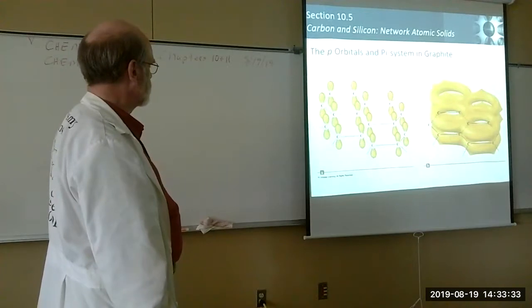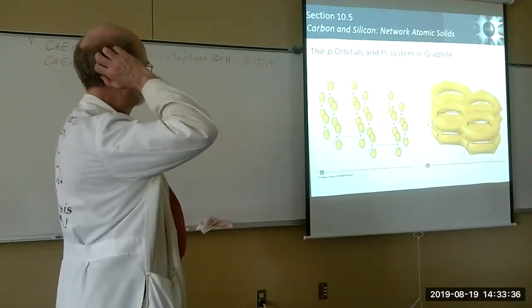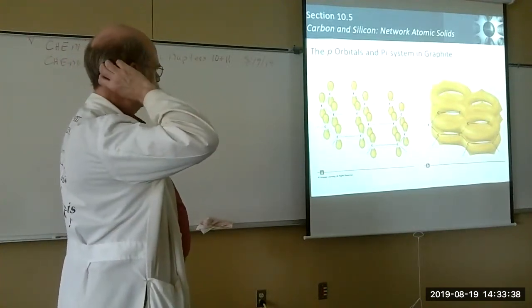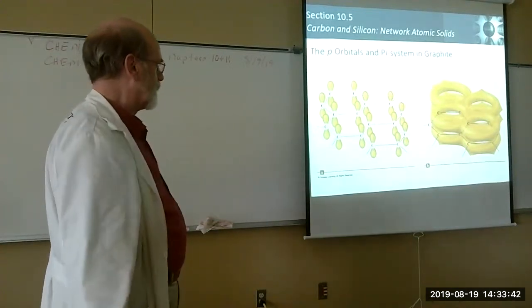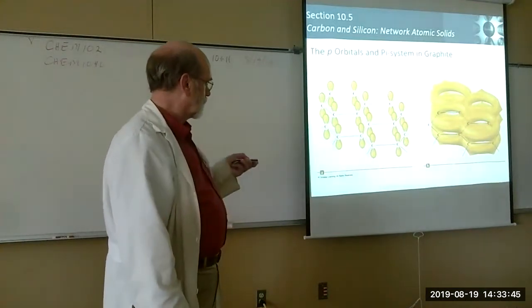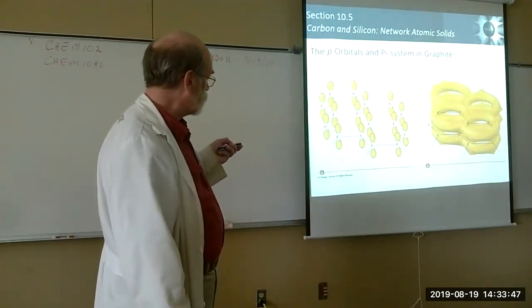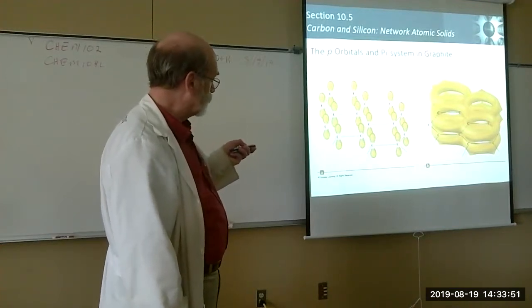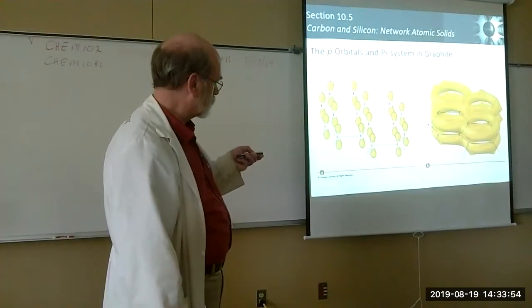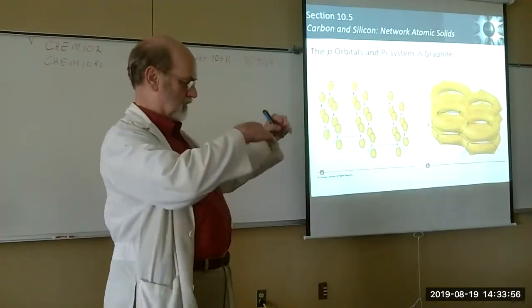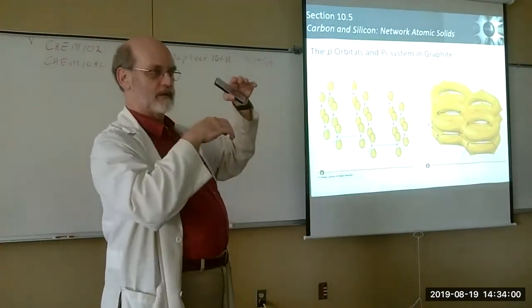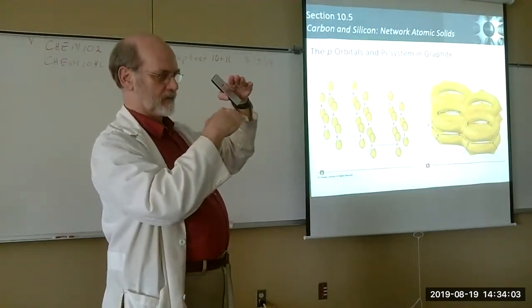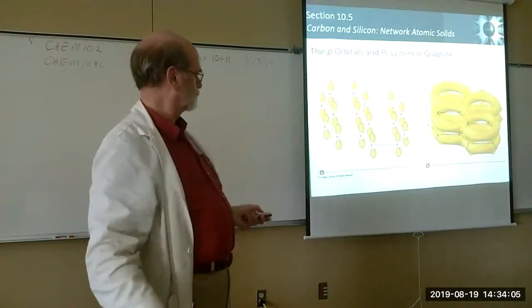Let's see. The strength of bonds within individual plates of graphite is very strong because you have these unused p electrons that are overlapping and forming this ring structure. And this is the one plate. So the plate itself in carbon graphite is very strongly bound, but not between plates. And that's why.